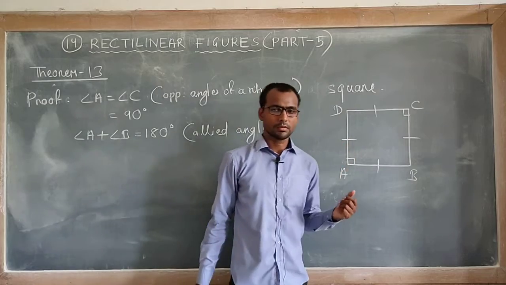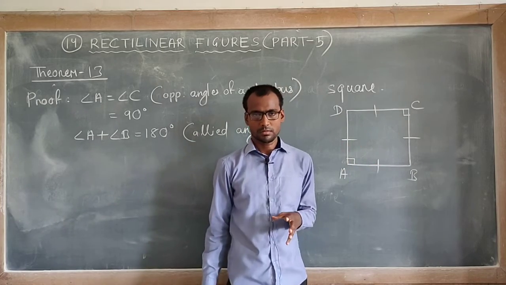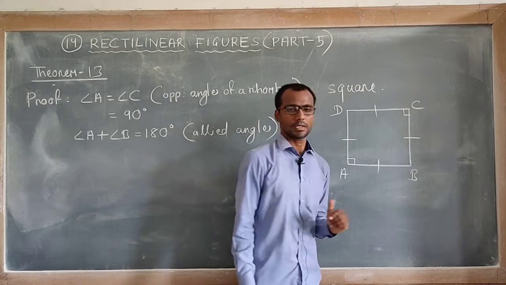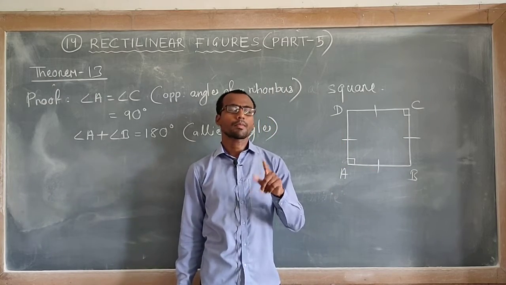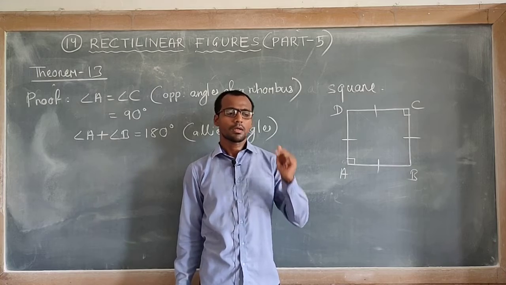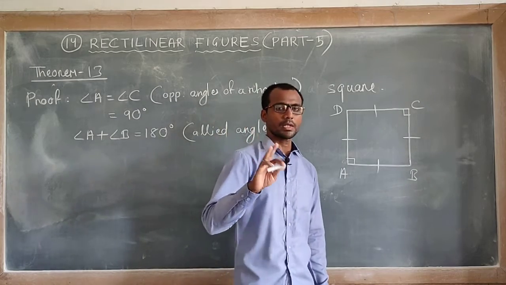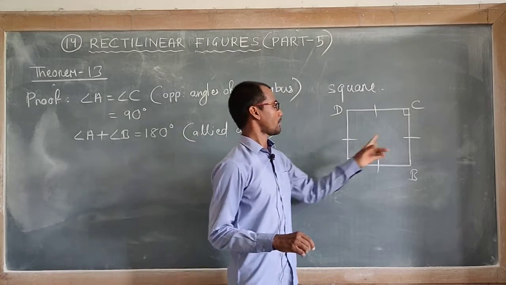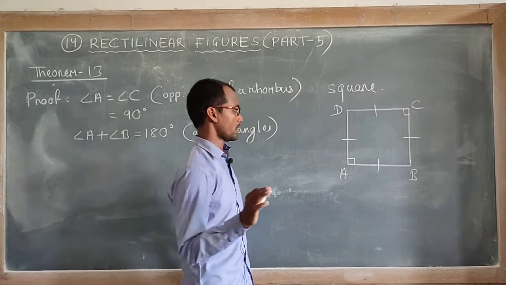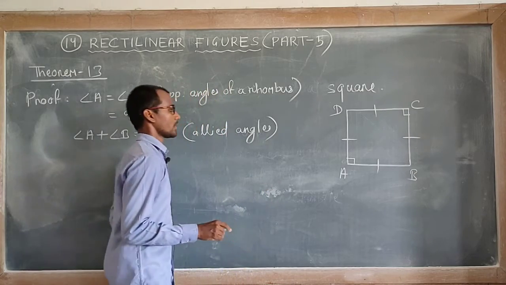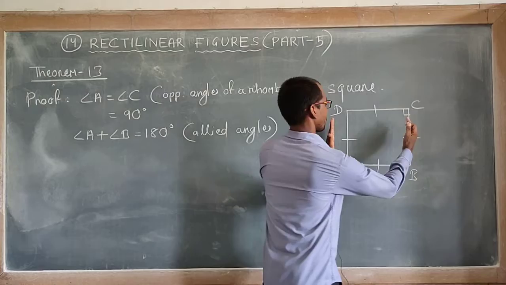In a rhombus, all the sides are equal. Okay. Let us take the opposite sides. Suppose AD and BC, they are equal. Also, they are parallel. I have given this property in part 2. So opposite sides are equal and parallel. All the sides are equal and opposite sides are parallel. So we can say AD is parallel to BC.